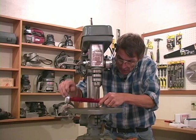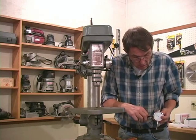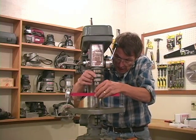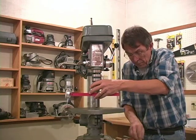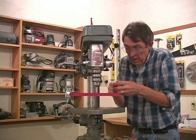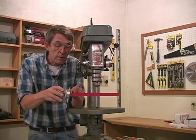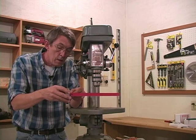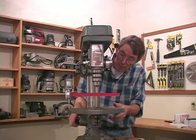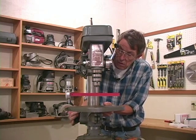I may need to lower my table for this. Let me try something here — see if I can swing it down. Now, one of the things I want you to understand in this test: you don't have to have the indicator perfectly square to the bar or the table, because as long as you're using the same angle, it's going to give you accurate readings on both sides. I'm going to tip that in a little bit, lock it down, and elevate my table.